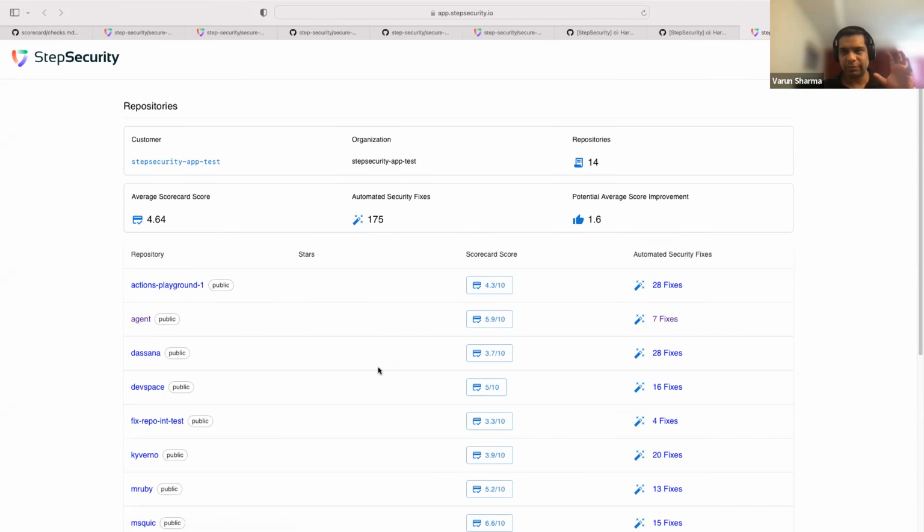So there is a page where you can fix a workflow, but then you can fix multiple workflows in a repo. And this one is just at a next level where you can see at an org level. But this is something which has to be set up for an org. It's not set up for all orgs. And I was hoping to bring this up with some of the alpha projects, like Eclipse. Eclipse projects, for example, is already doing scorecard analysis across repositories. And if other similar organizations wanted to track it.